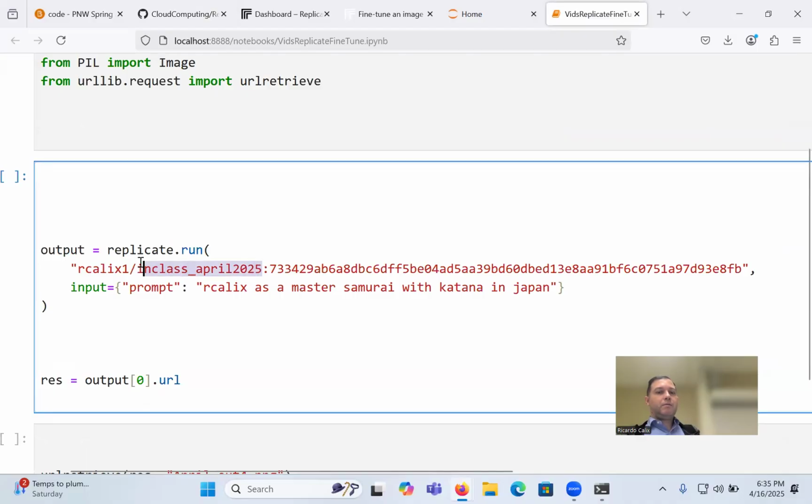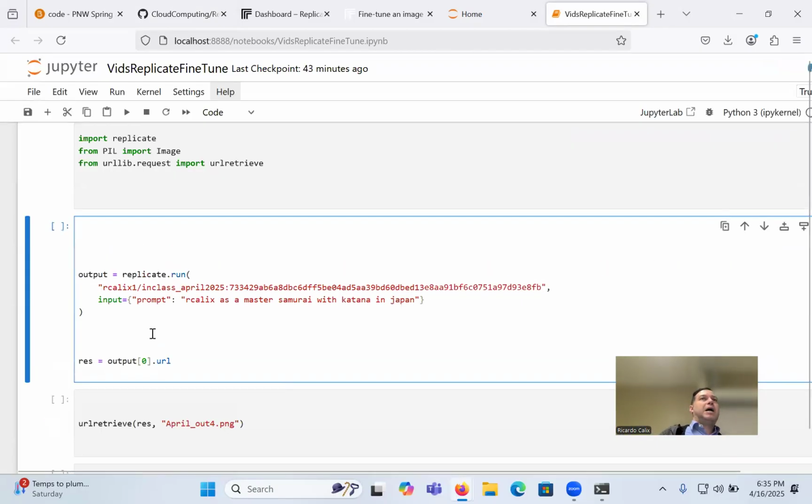You see it's right there? So our Calix one is my account. It just means the model on Replicate for our Calix one called in class April 2025, and then a serial. So this is just the model name that I'm using. And then this is the prompt.